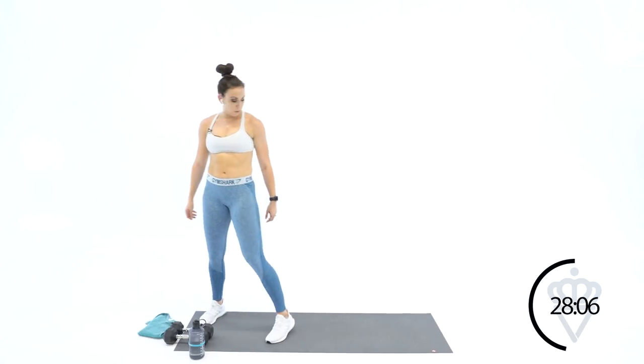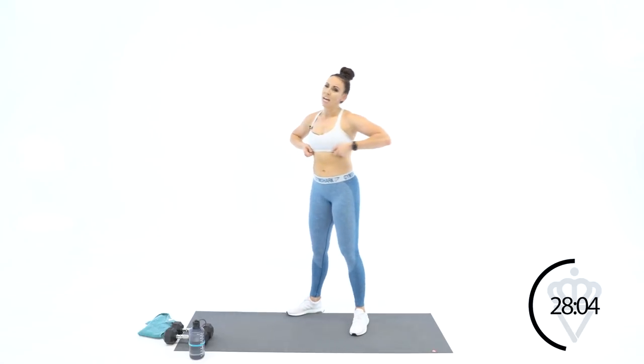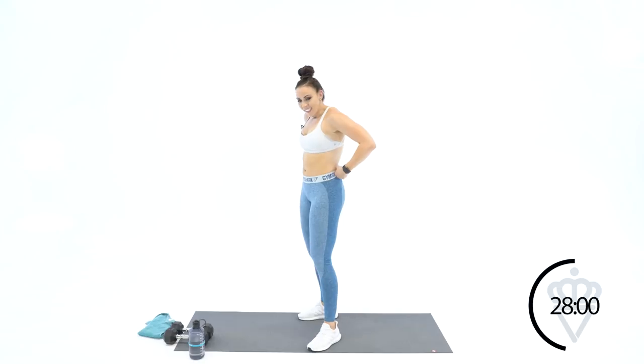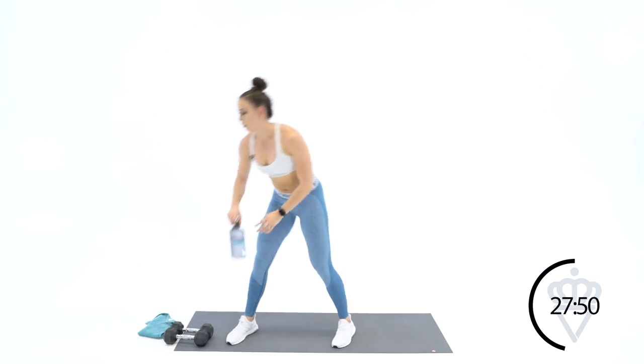Also, you guys can look forward to my very favorite movement next. Just kidding. Mountain climbers. Okay? So we've got mountain climbers. And then we've got alternating front raises to the side. Okay, so 20 seconds. I'll show you the moves.